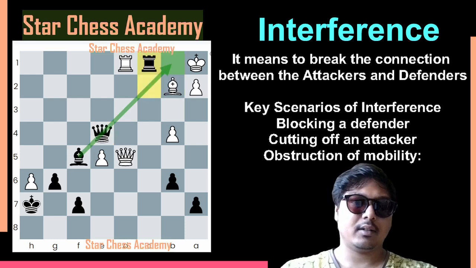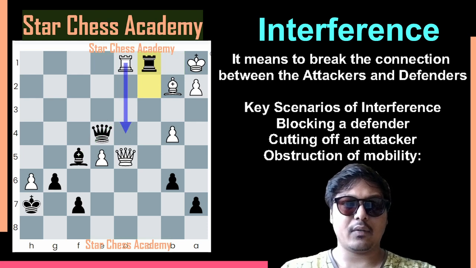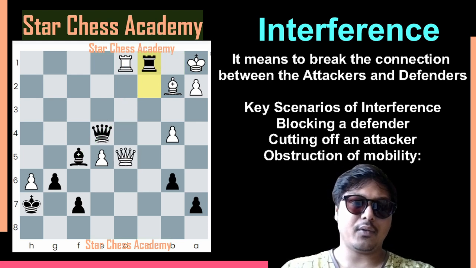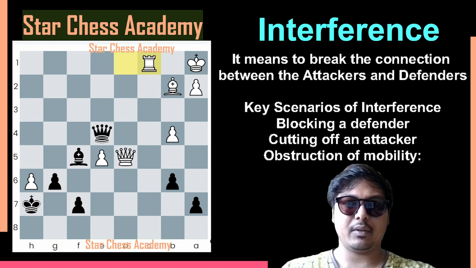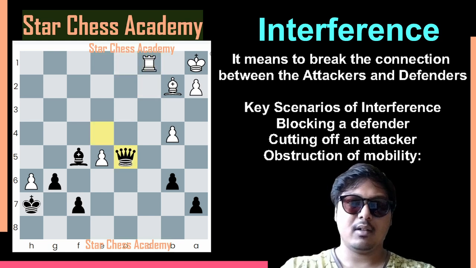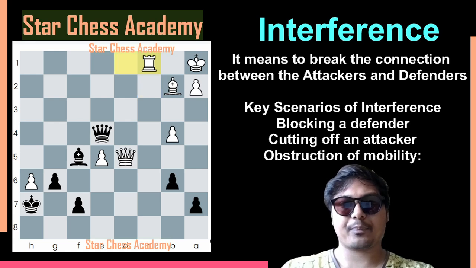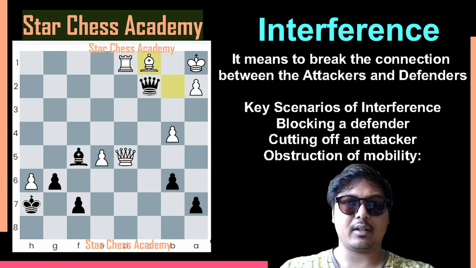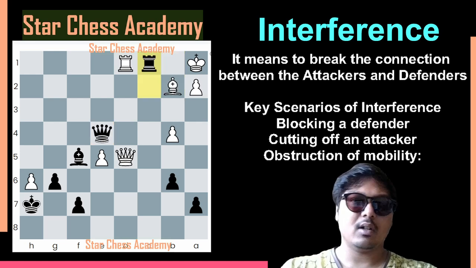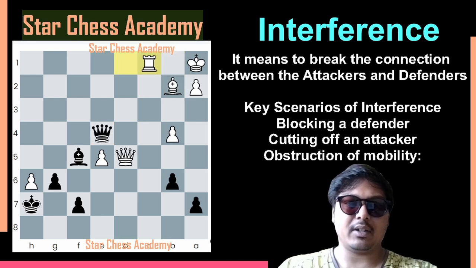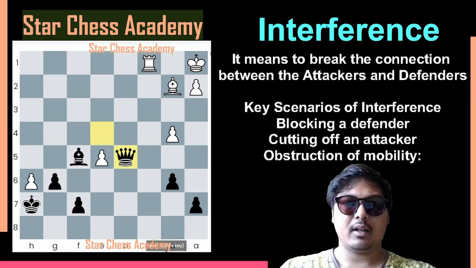Well, another thing is, this rook is also defending the queen. So if rook captures our rook, then simply we will capture the queen. So we broke the connection between the rook and the queen, and it's a forcing move, right? Otherwise we will checkmate the white king. So if rook captures the opponent's rook, meaning our rook, simply we will capture the queen and we will win the match. So with the help of interference chess tactics, we won the chess piece.